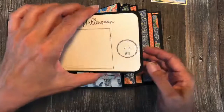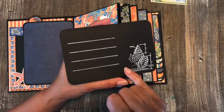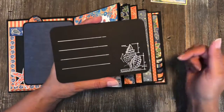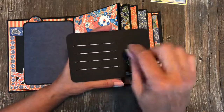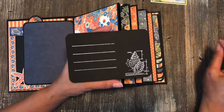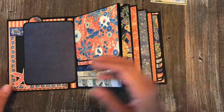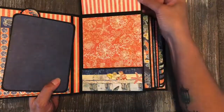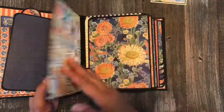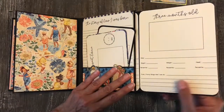So, and then on the back of these cards, I actually stamped some lines. Here is that shell from Tim Holtz again, but I stamped some lines so you could jot down some notes for that day, that kind of thing. So, and then inside, Ginger's great design, plenty of room for the larger photos, right? Front and back.